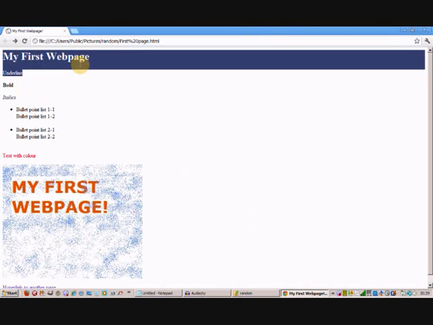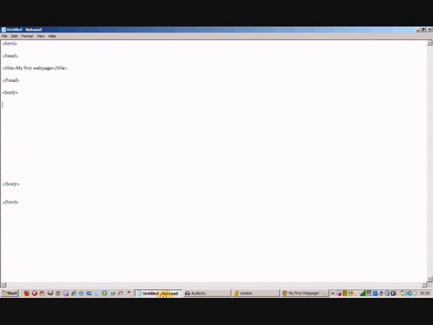So now we're going to do a heading. So for that, there's various different sizes you can do. So the lowest number being the highest. So you do H1, which is the highest size you can do.